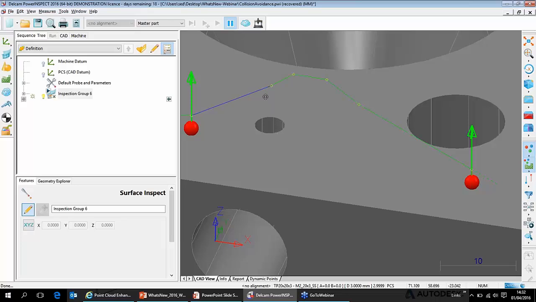Now I know that this means that in between here, if I double click anywhere, PowerINSPECT will create a new measure point that will be linked to the other, and so on.